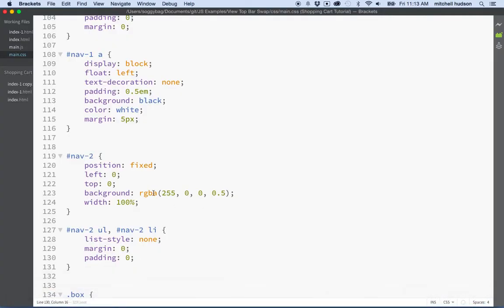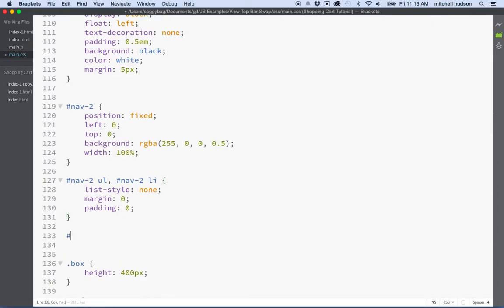So let's go back to our style sheet here, and we'll say nav2 a. And the anchor tags, we'll do the same tactic we did above. We'll say display block, float left, okay? And when we float these, the outer div nav2 will probably collapse to a 0 height, right? So we'll have to give this a height potentially, or fix it another way, right? We could fix it with a clear also. I'll just give it a height because that'll be fast and easy. Oops, I forgot the semicolon there.